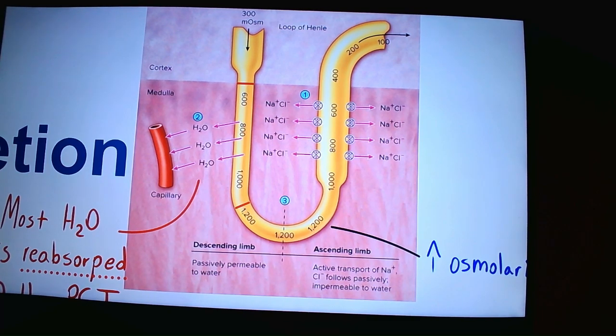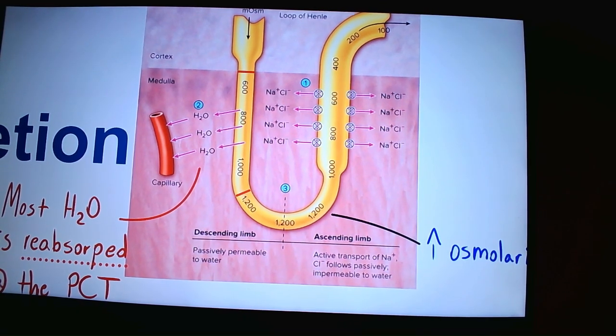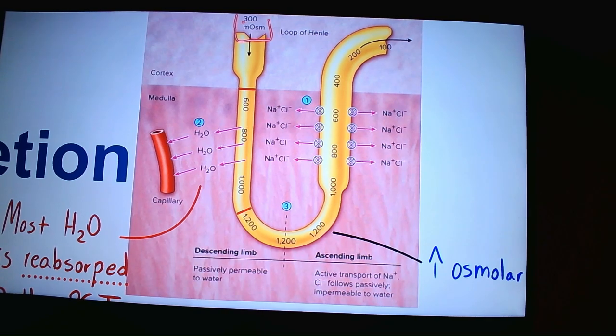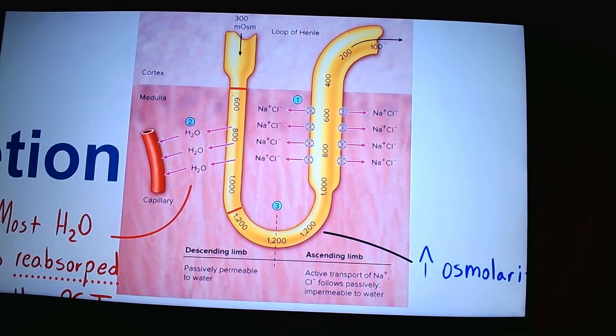Now, as we're removing water, what did we say in our electrolyte chapter that hypertonic fluids do? They drive water to it, right? The magnetic pull, that we can say for water to go, gets higher, right? As we're having the higher the tonicity, right? Look at that. Now it's 600. Now it's 800. Now it's 1000. Now it's 1200. The magnetic pull gets stronger the less water it has because it wants water. The desire for water goes up, so the magnetic pull goes up as well.